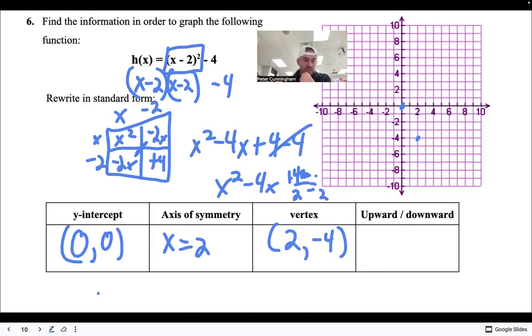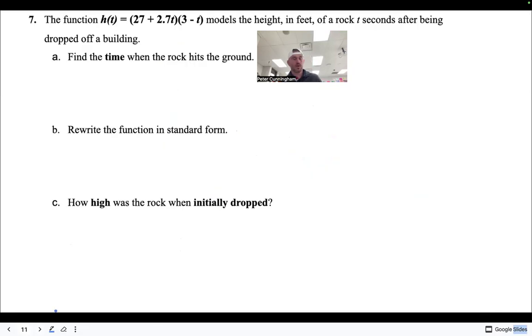And speaking of what we were talking about before, even without knowing what my other 0 is, I don't have factored form here. But if I have 1 zero that is 2 spaces away on the left of the axis of symmetry, that means the other zero is going to be 2 spaces away on the right of the axis of symmetry. I happen to know that these points go there too. So now I have a nice, pretty parabola, okay, which is facing up.